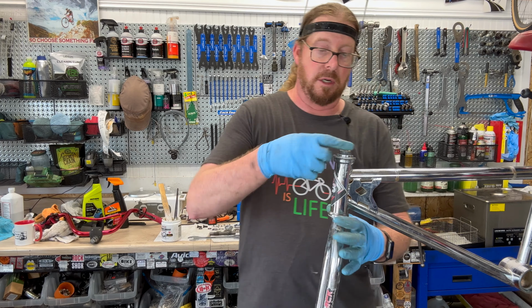And second, make it easier to remove again. So always put some grease on that. And there will be a height limit line on there somewhere, on most of them, if not all of them, indicating the depth, right here, height limit line. So you can't have this any higher than that. It has to go down at least that point to be safe. So that's the point of safety.